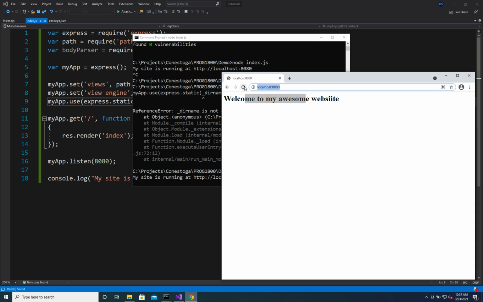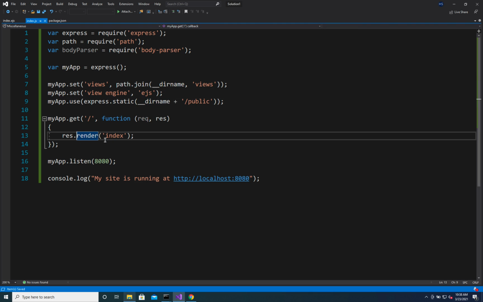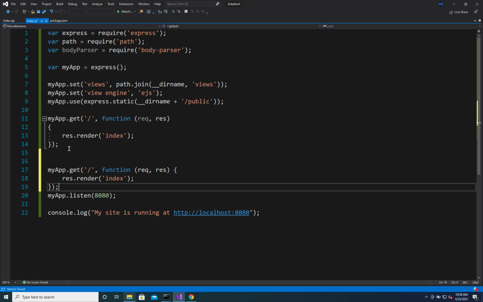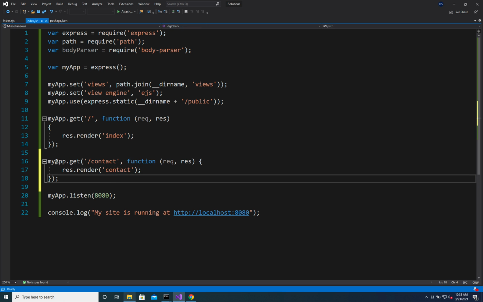So now if I refresh my page, if I've done everything right, you should see this welcome to my first EJS view, which will actually take the data outside of index.ejs. Now, if you recall, let's say I want to have a second web page, say called FAQ or contact, then we would have to modify our route and also the file that it's serving. So I'm going to say I want to use the route contact and serve the file contact.